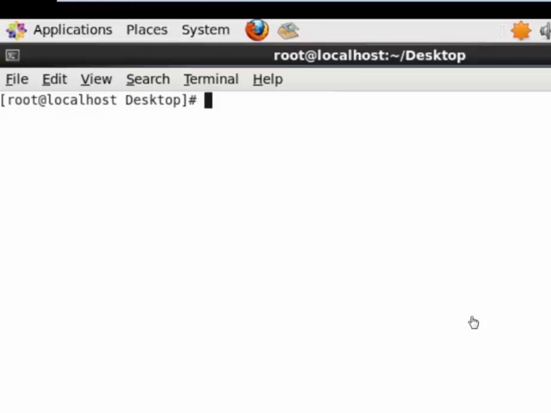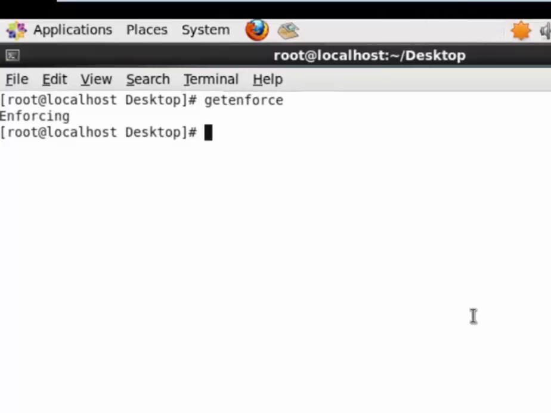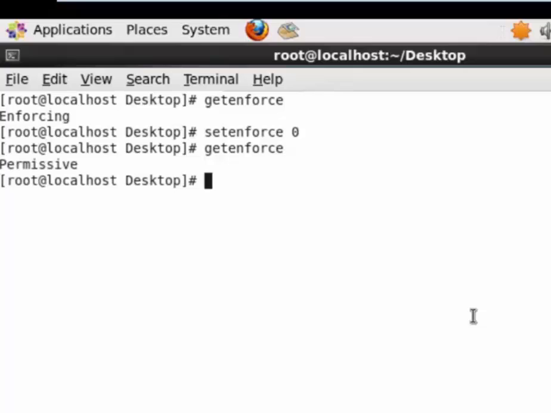So I'm going to run the getenforce command, take a look at SELinux and see if it's enforcing, and it is indeed enforcing here, so we need to make it permissive or disabled so it doesn't get in the way. So I'm going to run a setenforce 0 command, and then do another getenforce to show you that it is now running in permissive mode, so it won't get in the way.